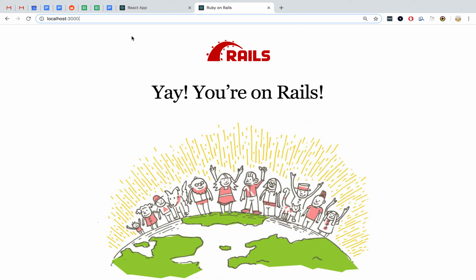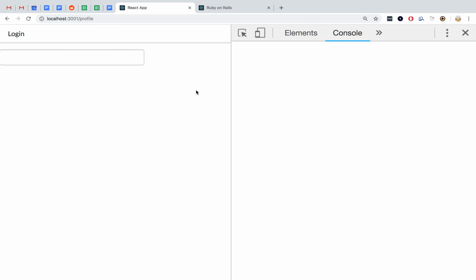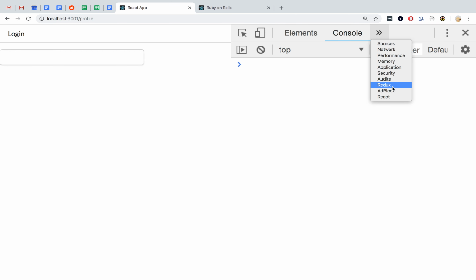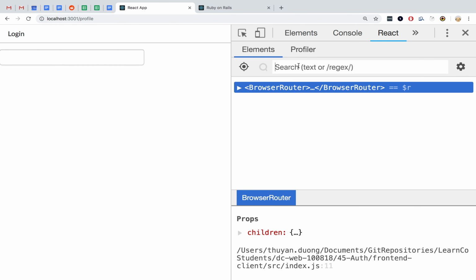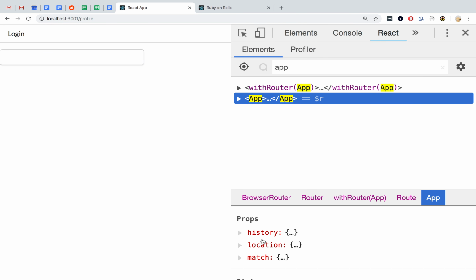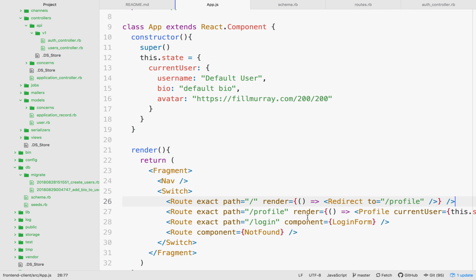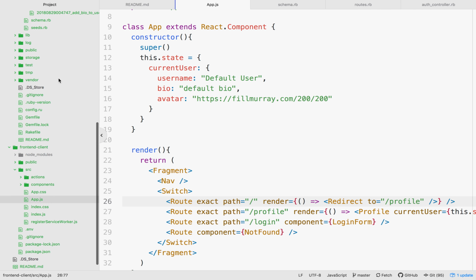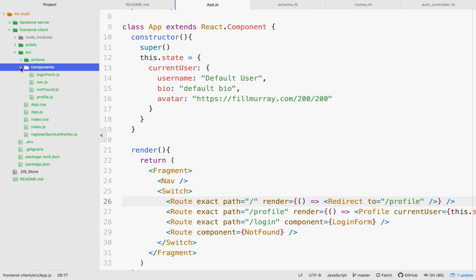So what I should see now in my application, if I refresh my profile, is some initial state. Let's see where I went wrong. Inside my app, I have currentUser is equal to this. Oh, I know what I did wrong. Inside my profile component, I need to change up its props.